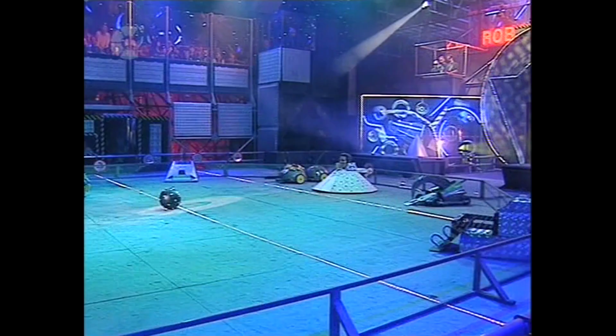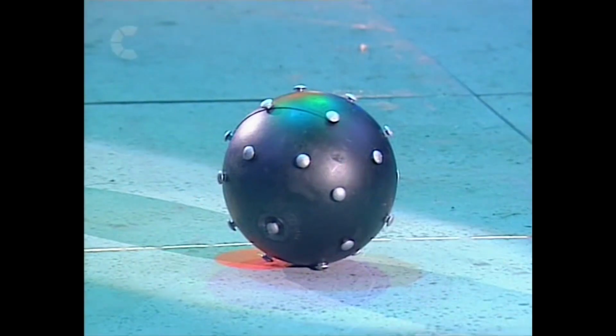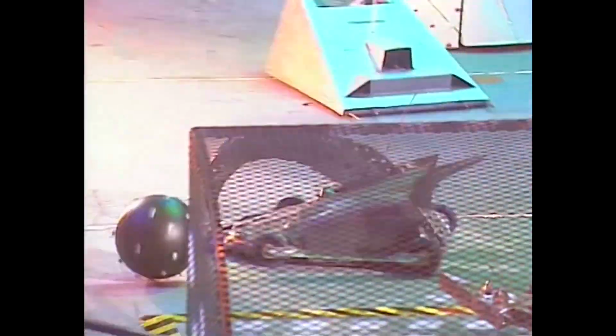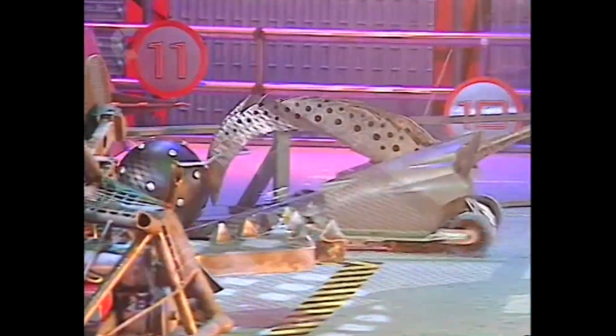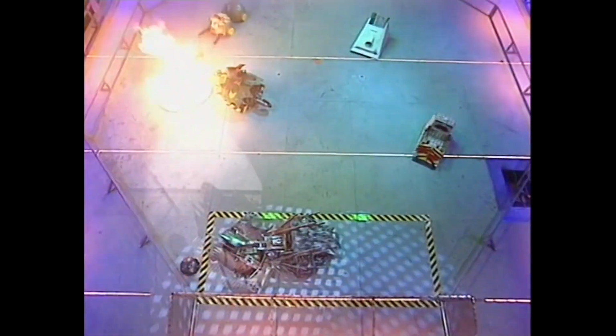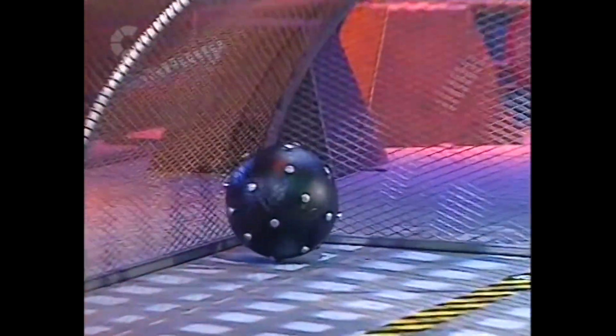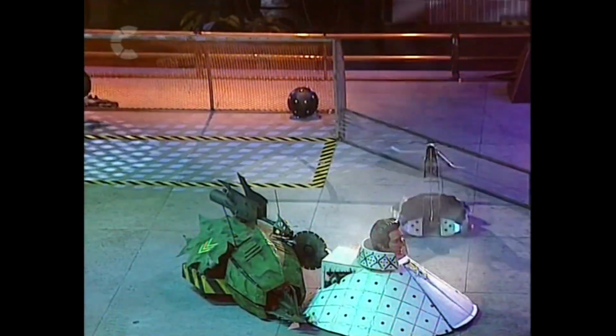3, 2, 1. Activate. Bold words from the Razer team, but that is a good start. Important to get to the ball first. Razer the second fastest in the field. Dead Metal comes across to block the goal there at the near post. Trying to protect it with the arms. It's gone in off the deflection though. Razer will claim it. It means they're through.